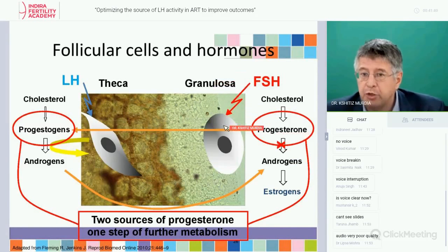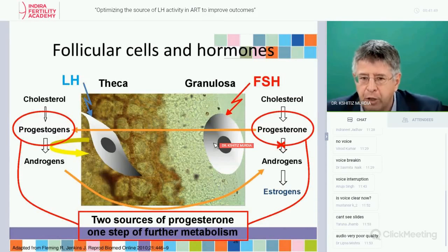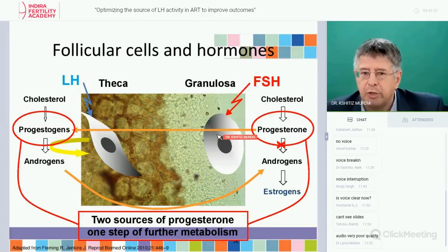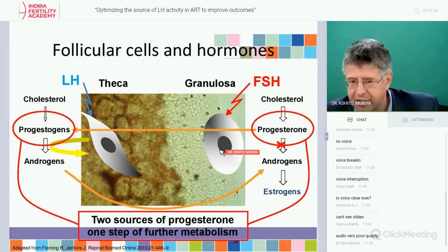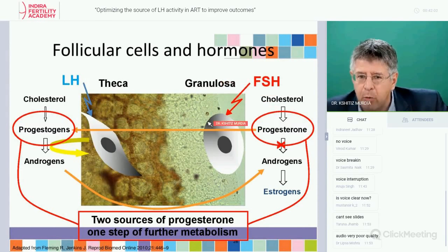What we do not do is create follicles. If there are three follicles there, the higher the dose, these follicles are going to grow, but they're not going to create other follicles. You will just stimulate what you have there, nothing else. So it's my opinion that we should not stimulate very hard here. It's more expensive also. I think in a normal size poor responder, 150 units will be more than enough to make these 2-3 follicles grow and get these oocytes. No need to go to higher dosages. On the contrary, I think it's even better, it's cheaper, but also here, you will not have these problems with progesterone.